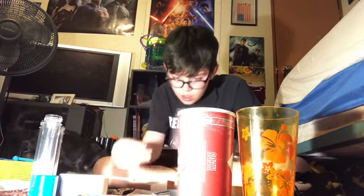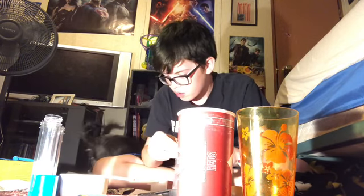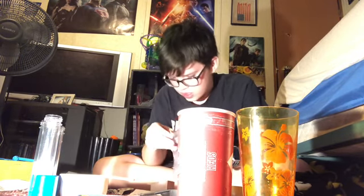Okay. Add one small scoop of red cabbage powder. Oh, wait. This is cabbage powder. This stuff is disgusting. One small scoop. We're going to go with the 1 tablespoon if it's small, or we'll go with this. We're going to go with 1/4 teaspoon.